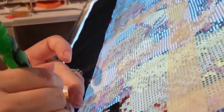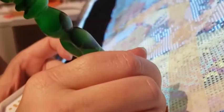So Michael's has sales often for buy one, get two free on their Belmont frames. So I bought a 24 by 36 frame, because that was what fit the 30 by 60. And it was, I think, $54, and I was able to get 2 other frames for other diamond paintings that I was gifting. So 3 frames for $54. I thought that was a pretty good deal. And I think they do those sales a lot. I saw it twice in the last month and a half of the year, when I was getting all my Christmas paintings taken care of. And I know they do buy one, get one free on their 11 by 17 frames.